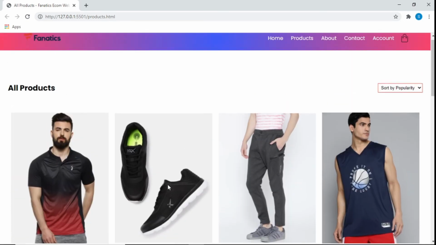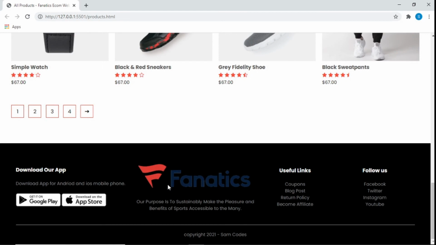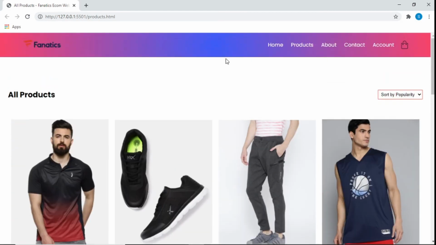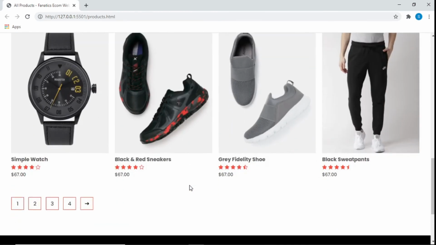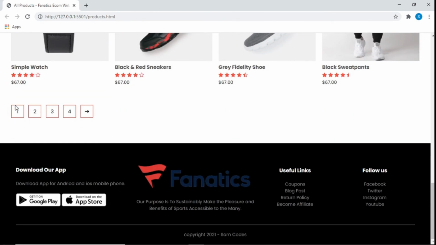And yeah, that's really it for this products page. Really simple and nothing too complicated. We just added a select, added this title, put a space between them, and then added the products. Then we also put this right here, which is just span tags with 1, 2, 3, 4, and the last one is an arrow. And then we did nothing to the footer.